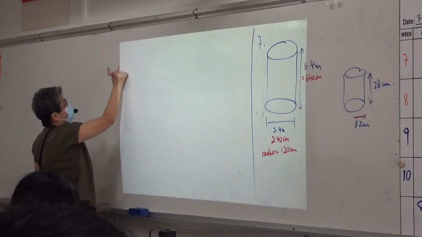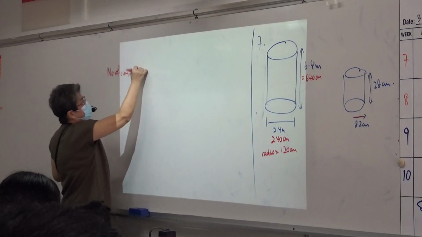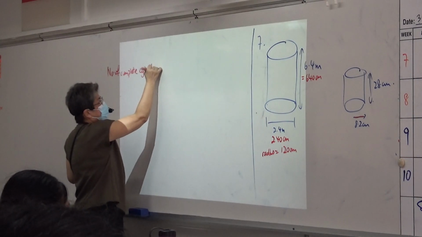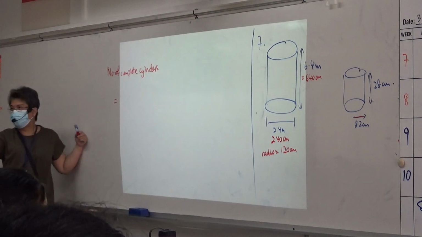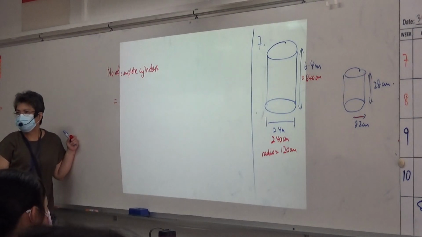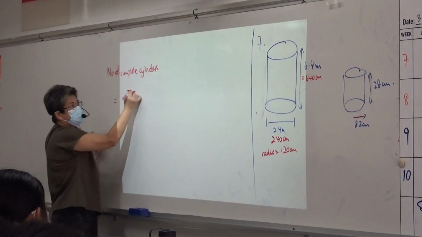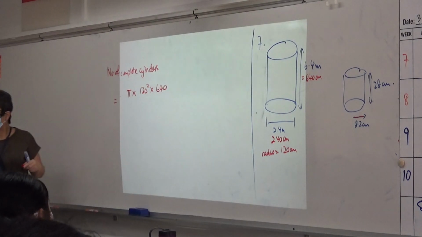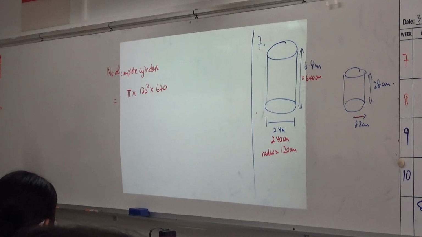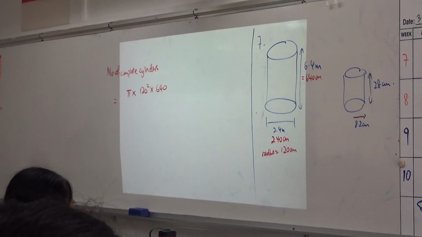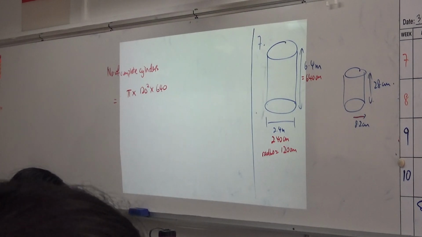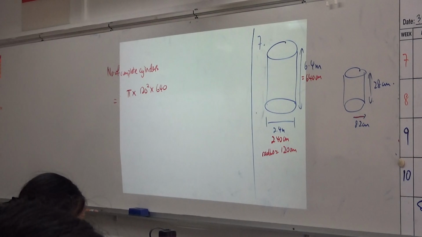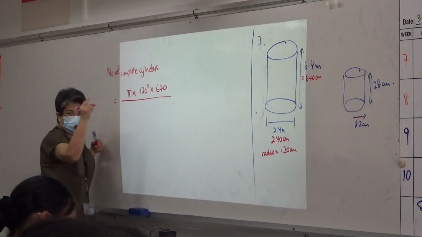Number of complete cylinders will be, okay. All of you look at the big container. Then all of you look at the bottom. This will be pi r squared h. The volume of the big container, right? Correct. The volume of the big container is pi r squared h, correct? And everything is in what? I changed to what? What's the units? cm, okay? Divide by, now what's the volume of the small container?